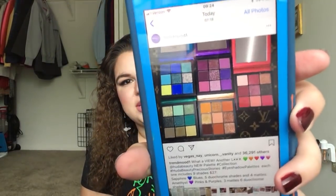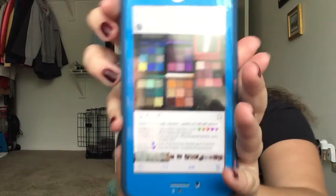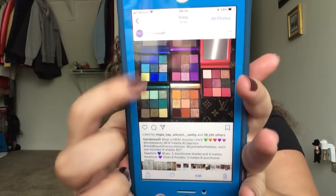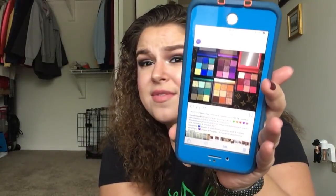I'm okay. These I'm really interested in. I don't know if these are technically holiday, but whatever. They're some of the mini obsession palettes by Huda Beauty. Now, people are talking about how great these are, and I haven't heard a single bad review. But none of the shades were really inspiring to me until now. So, this green and this blue, I want both of those. They are beautiful. Also, this purple, maybe even that pink. Now, the oranges, I'm kind of over.